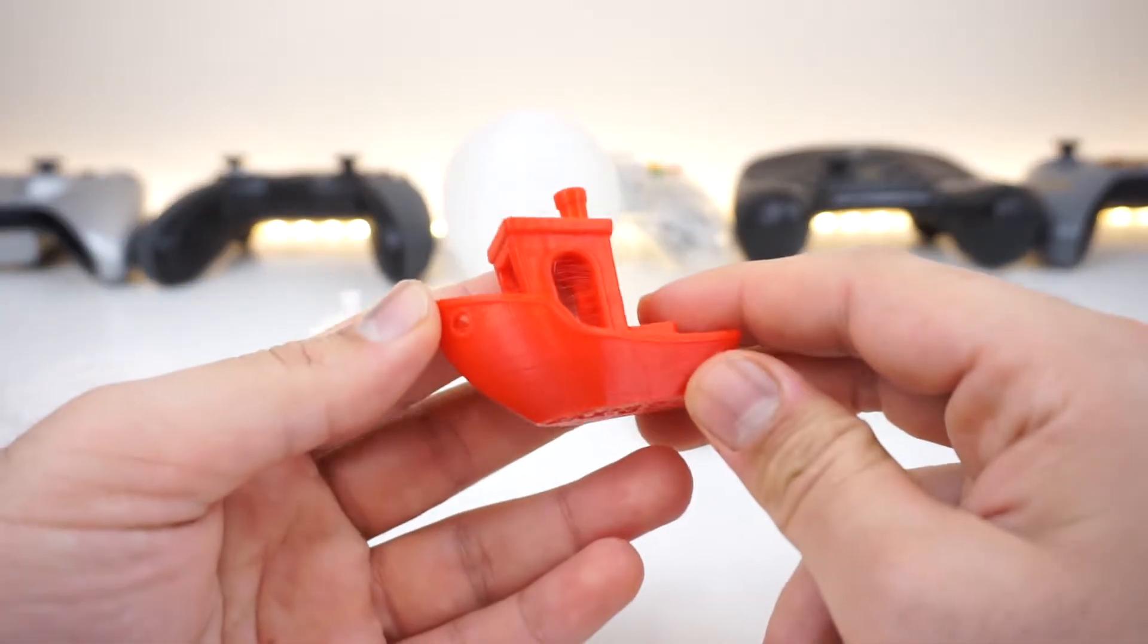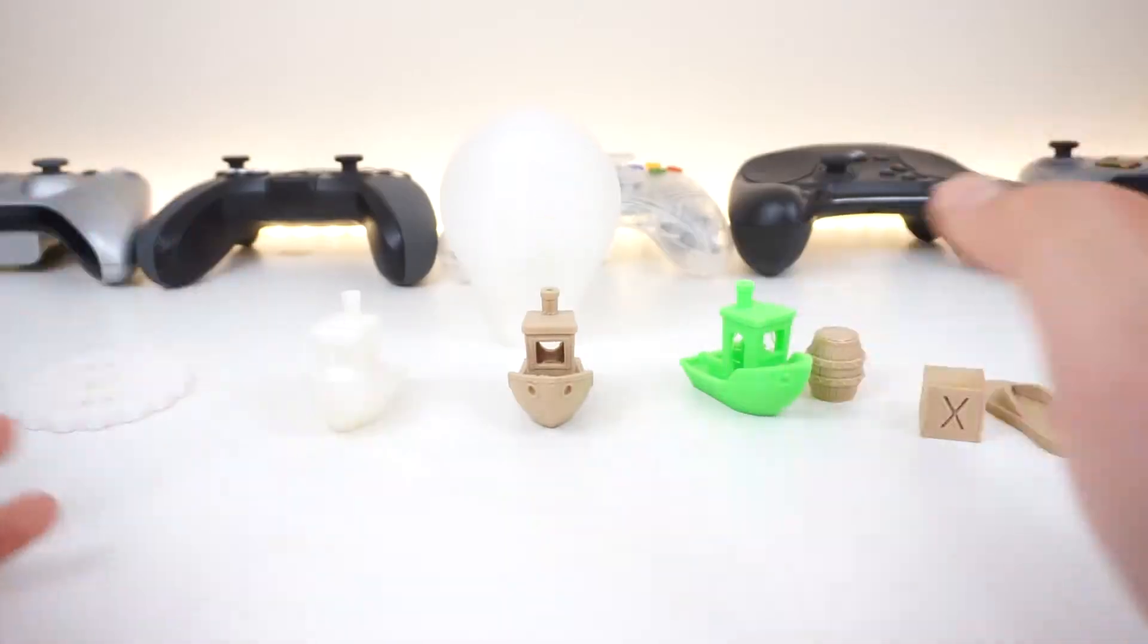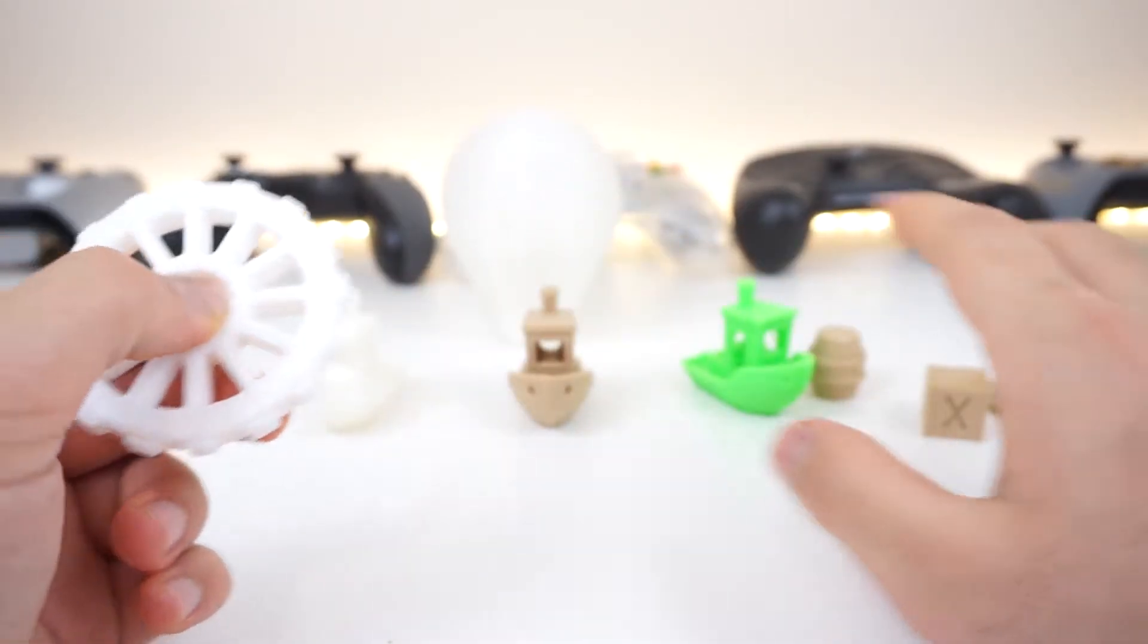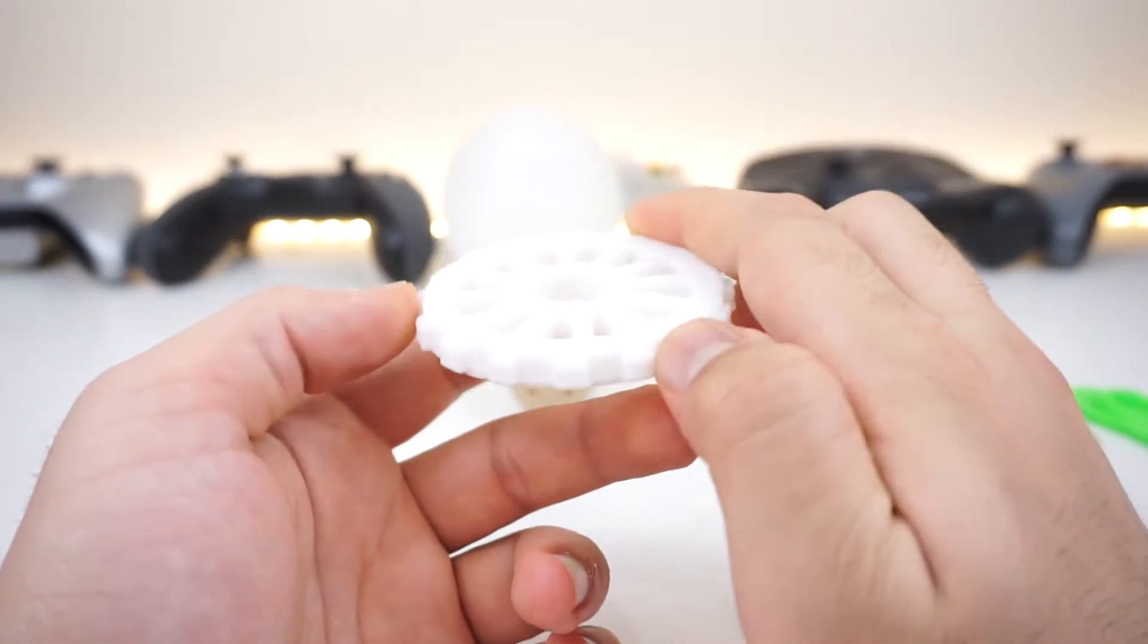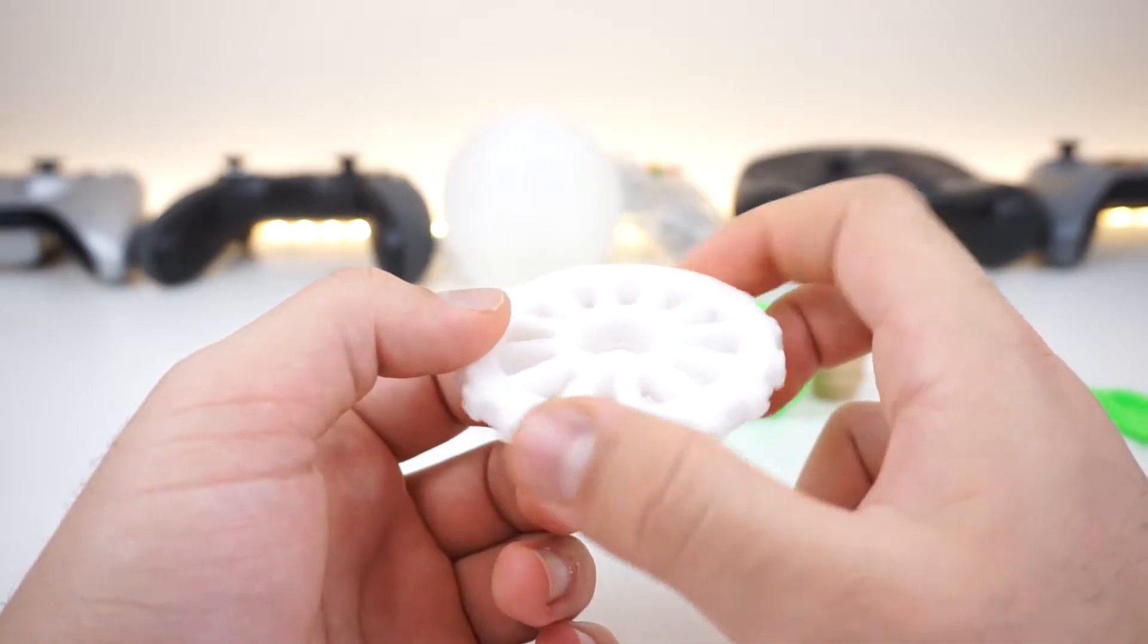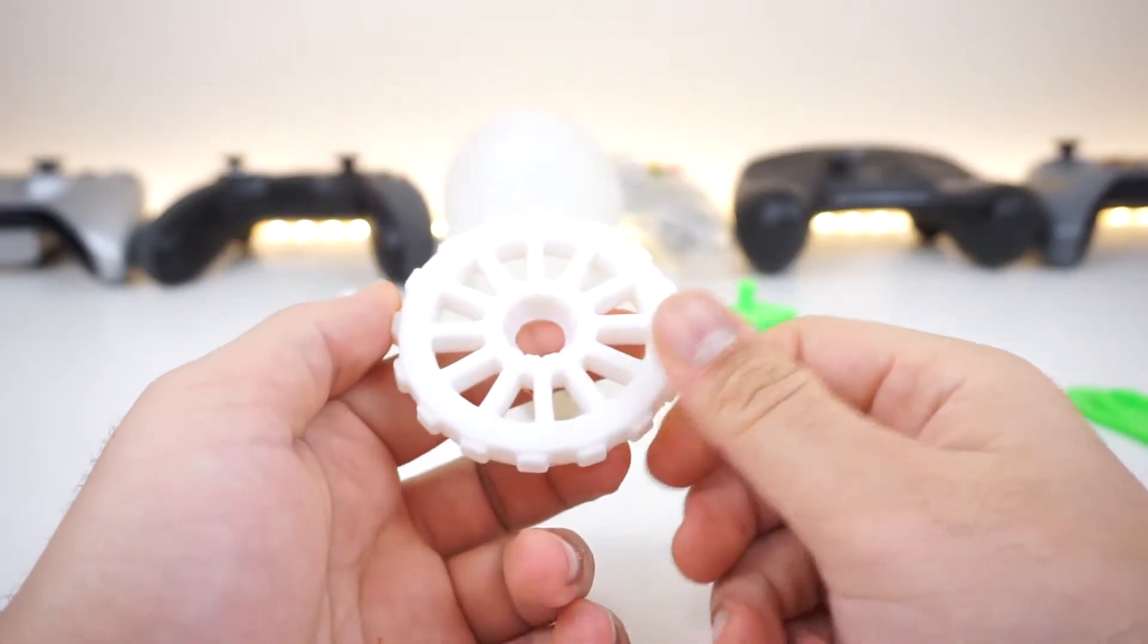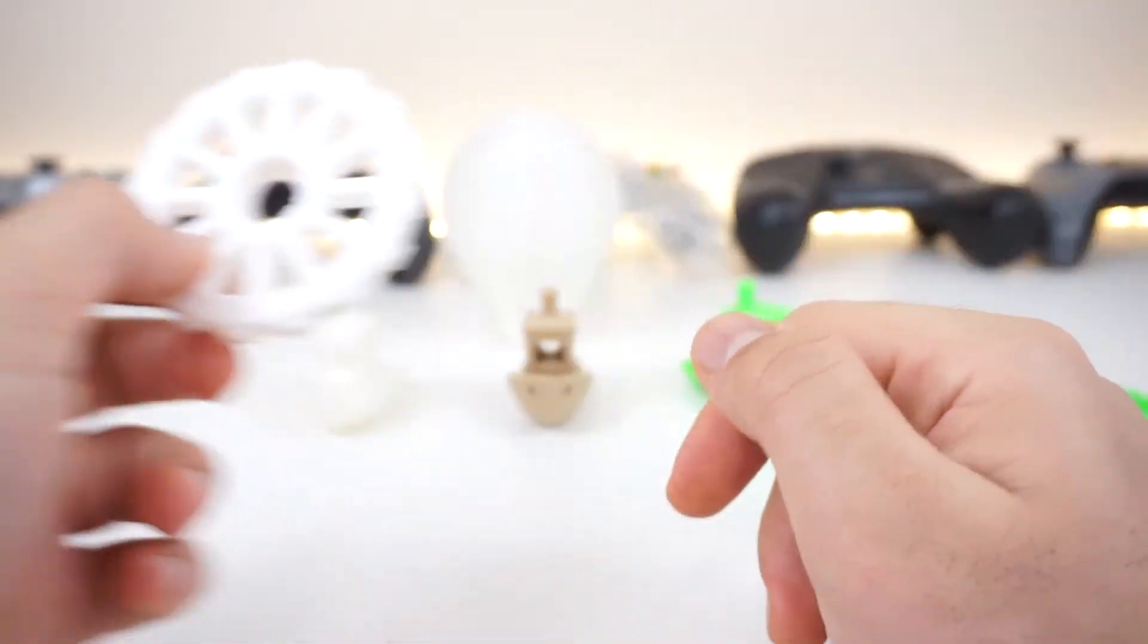And then we have red, which is printed on the original CR10, not the upgraded version. And a lot of stringing, which is an issue I had on pretty much all of my prints. It's just a settings issue. Right now I have fixed settings and I have my settings properly set. And one last thing I want to show you guys before we get into the cool stuff. And that would be this thing right here. This is something that I recommend you print out as soon as you get your printer. And that would be a dial grip. This will make your painful process of calibrating your printer in the corners much, much easier. I mean, you could do this with one thumb. And it's so easy, such a breeze to actually adjust and calibrate your printer with this.